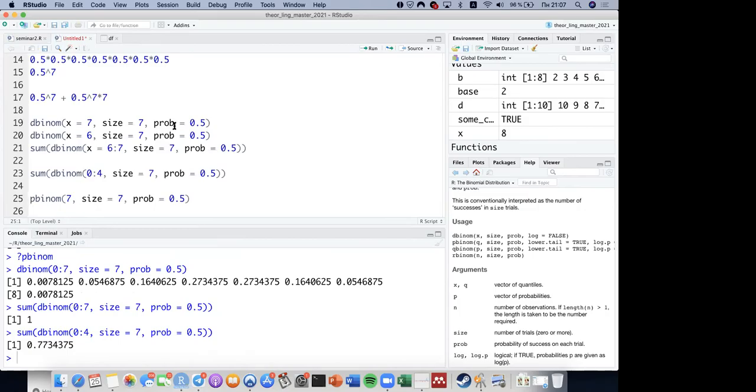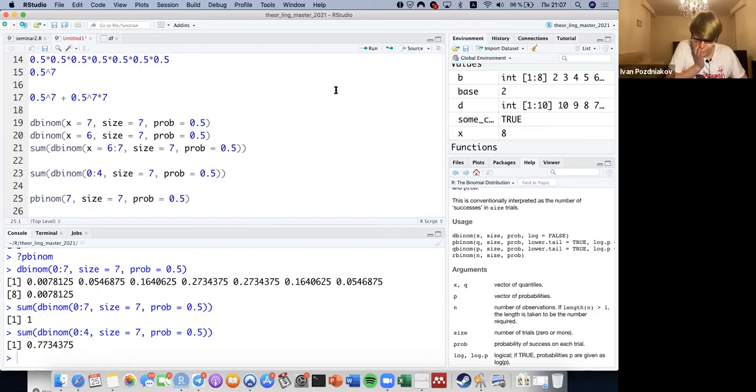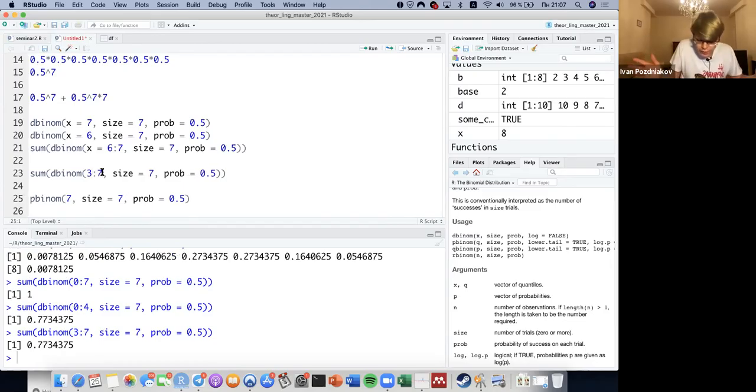Okay, I see. Thank you. For this, you don't even need to understand probability theory from this point. You just need to understand how the function works, and you don't need to be able to do it analytically, but it's better that you do. For using this function, you don't need to actually understand it. You can just use this function. For example, three heads or more, it's like 3 to 7. And I calculate, I get results. That's okay.